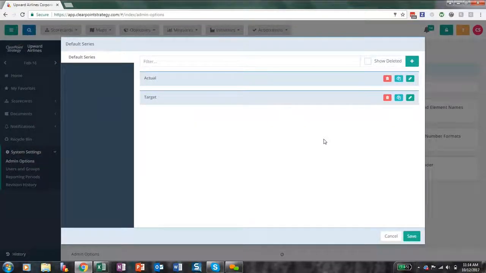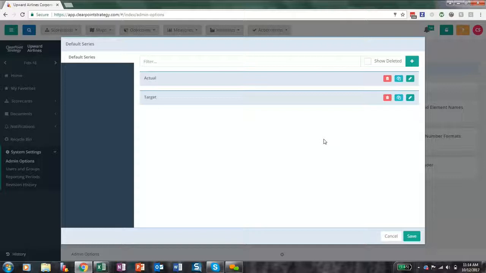And your default series are the series that are going to appear in your data table when you create a new measure. So when you're cleaning, it's a good time to take a look at what's set up here and determine whether this is still sufficient for your newly added measures. So be aware that this does not impact the measures you already have in your account. Default series are only going to be applied to newly added measures. Great point.